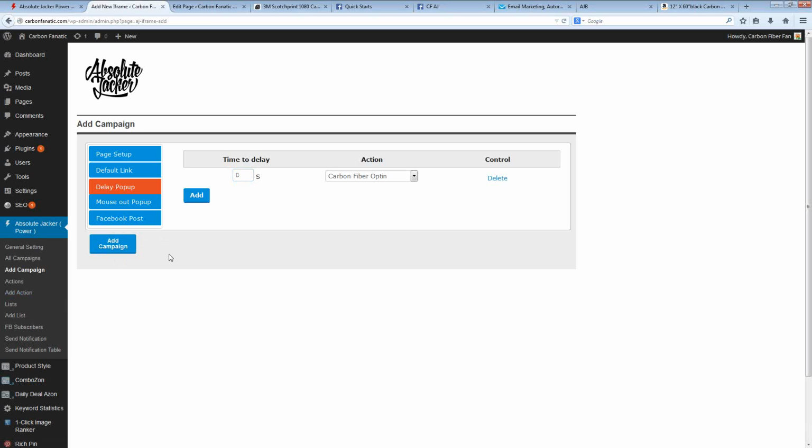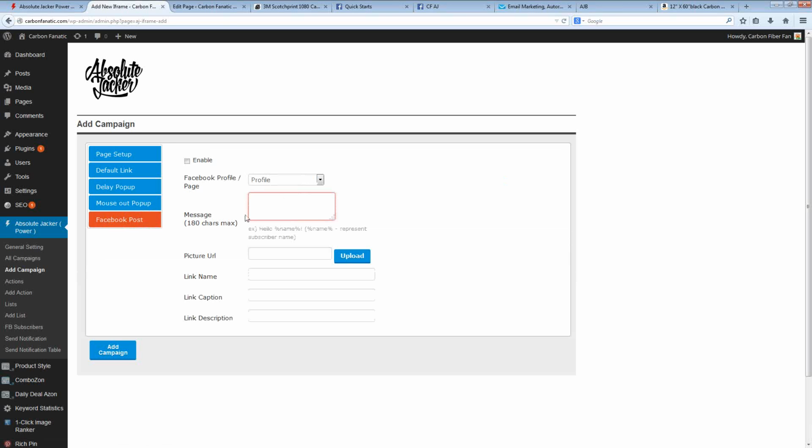So I'm going to go ahead and add this campaign here. Now, this is what I was talking to you about previously. I may not have actually saved my setting over there on the previous page, so it's not showing up here. I went to go and add the campaign, but it wouldn't create it for me. It just stayed on this page. If that happens to you, you may notice if you go to the Facebook post tab and click on Add Campaign, it's asking you to fill out this message field here. You don't have to actually put anything here, though. There just needs to be any kind of information here whatsoever to allow this to go through.